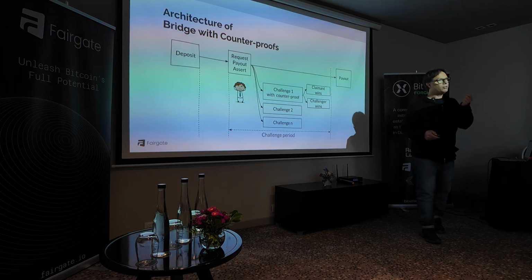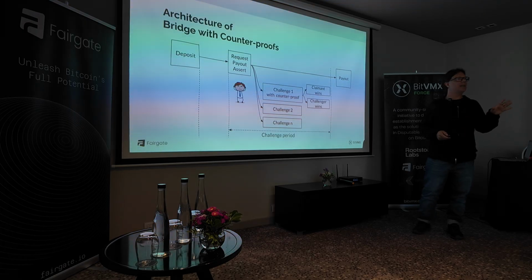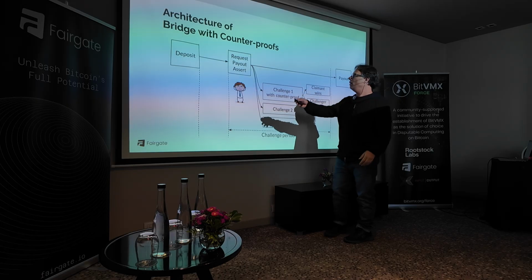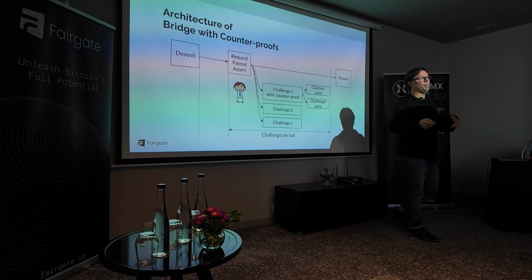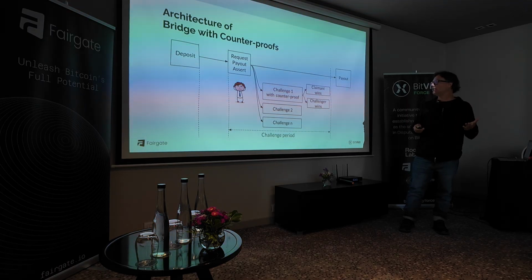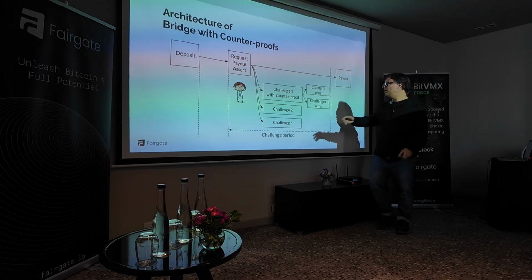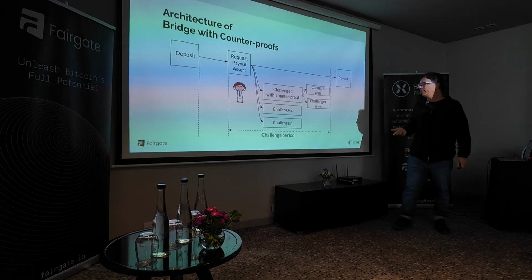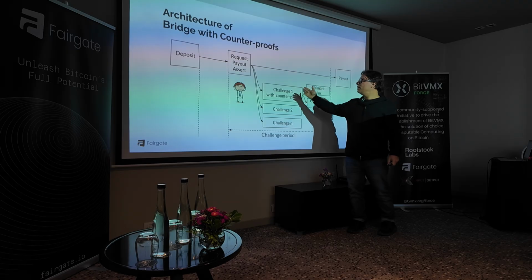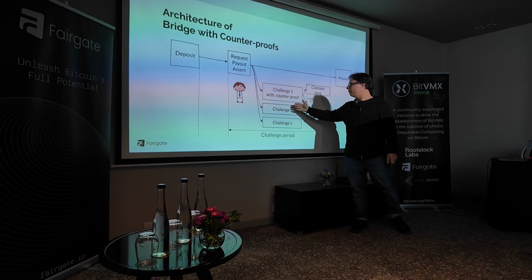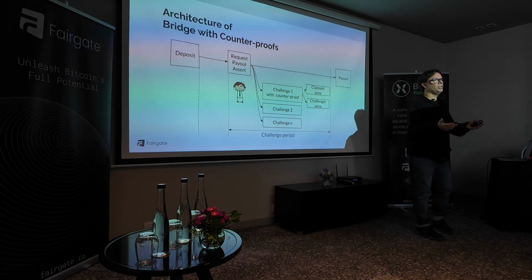So let's try to see what is the problem. So let's take a design of a bridge that uses counterproof. This is a very schematic thing of how this bridge could work. So we have a deposit transaction. We have a point where an operator can request a payout. Basically, either he's fronting the funds and wants to be reimbursed or some other method. And then we want to have different watchtowers that can challenge that and provide a counterproof. And as you see, if we want each one of these watchtowers to be able to provide a counterproof, what we have is many of these that can simultaneously challenge a single operator.